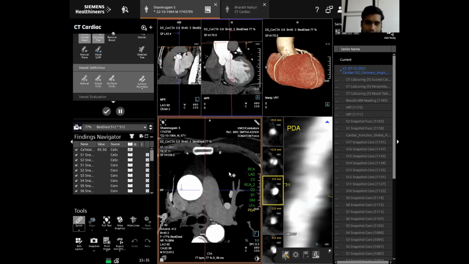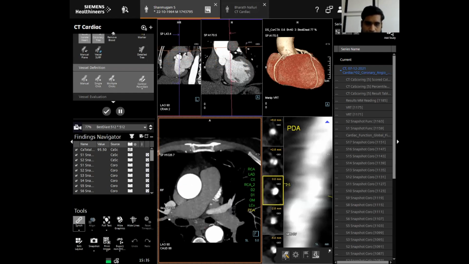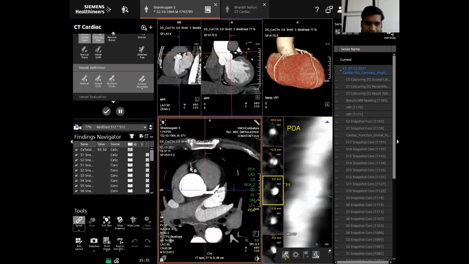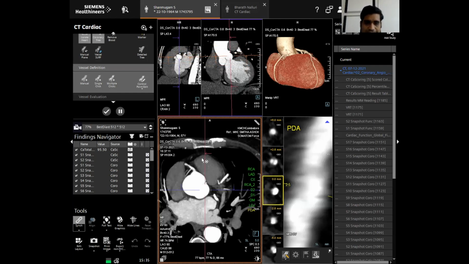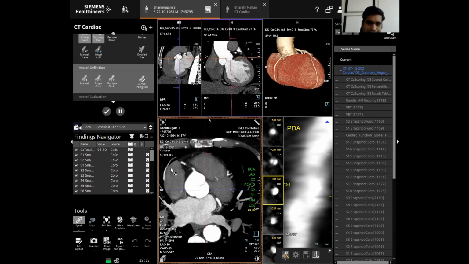I am scrolling craniocaudally. First, this is ascending aorta, and this is main pulmonary artery dividing into right and left pulmonary artery. As I come down, so this triangular shaped structure is right atrial appendage, and this is left atrial appendage, and this is right ventricular outflow tract, RVOT. As I come down, and this is right atrium, which is located on the right side. It is anterior, and here you can see left atrium, where you can see the pulmonary veins opening into the left atrium. So it is on the left side and it is posterior.